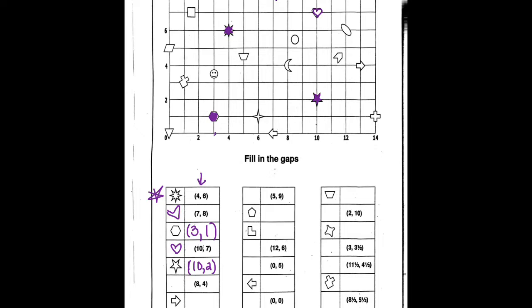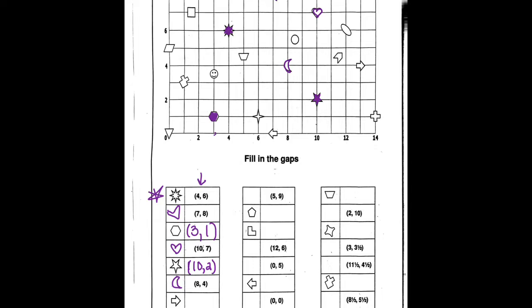All right, I'm just going to do a few more with you. I think you're probably getting the hang of it and all that. We'll do a few more. So now I have the ordered pair 8, 4. So I'm going to go over to 8. I'm going to go up to 4. And notice I have a little moon shape. So I'm going to try my best to do that. All right, there's my little moon shape.